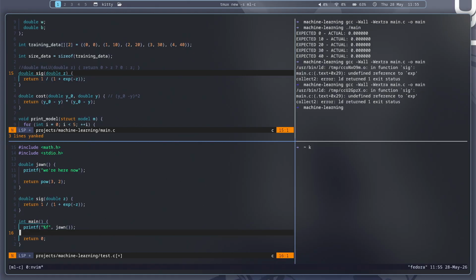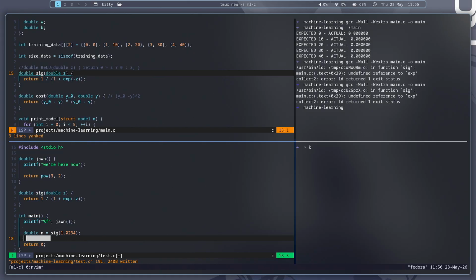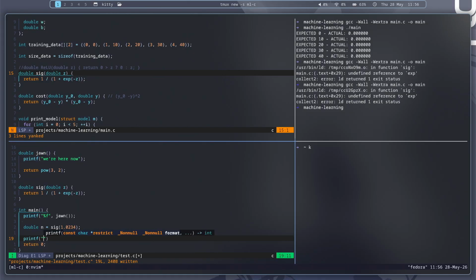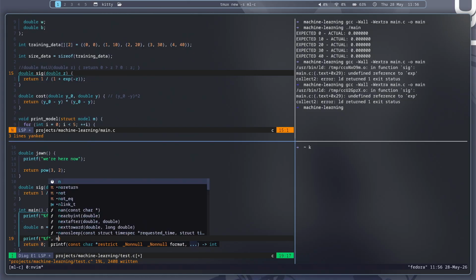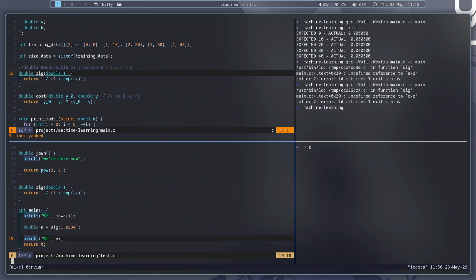How am I using it? Oh yeah, I'm defining double n equals sig of... I'm doing stuff.